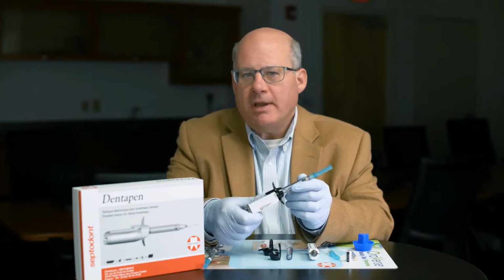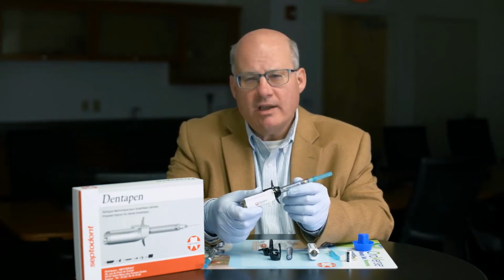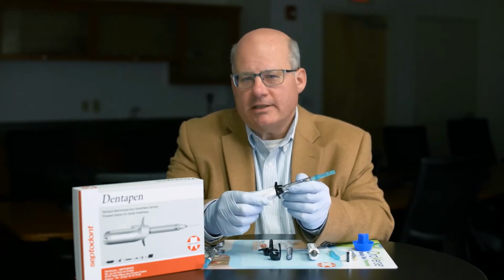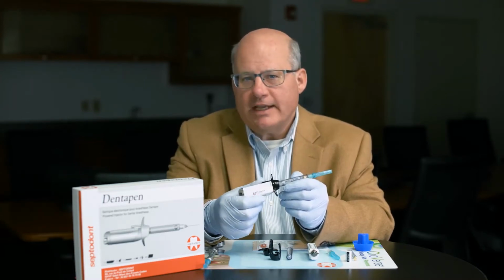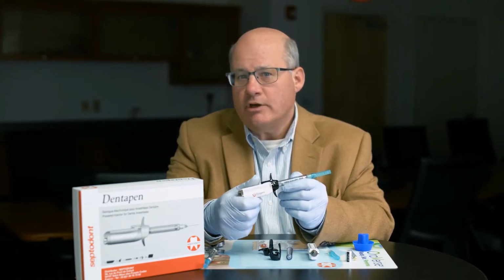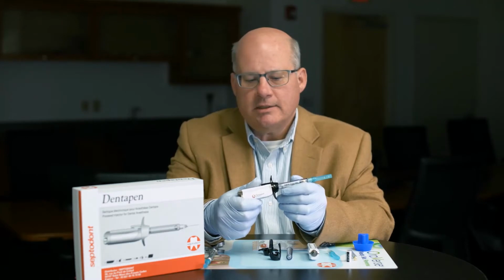Now, we all know that patients fear going to the dentist. And why? Because injections hurt. Why do injections hurt? Well, the typical dentist will give a full cartridge of anesthetic in just 20 seconds. Now, that may not seem like it's fast, but when you compare it to what should be done, it is.